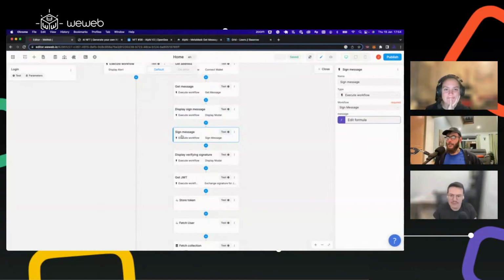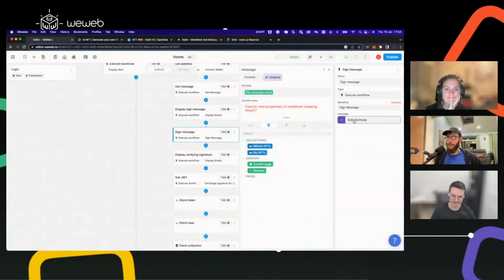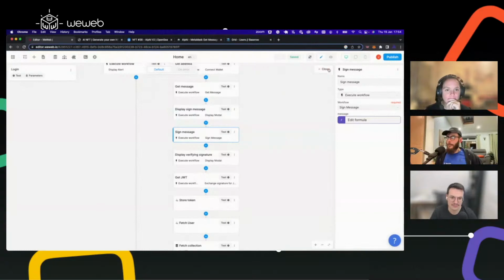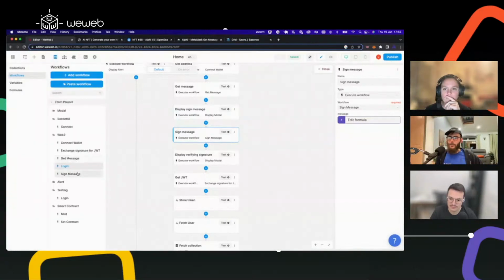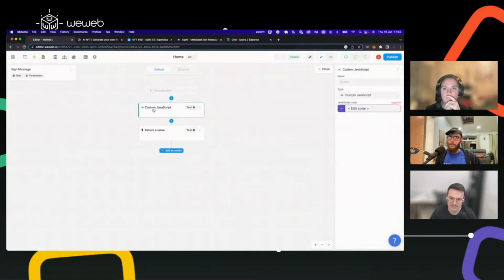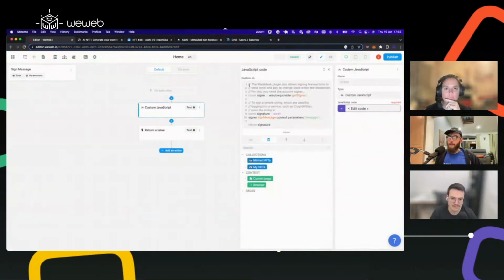So the next one is signing the message. Again, there'll be an error because I can't execute this flow in Weweb, because we need Metamask. So this flow, sign message, if we go to that one, again, it's got custom JavaScript. And this is where, to sign a message, you need the private key, as I mentioned earlier. So we let Metamask handle that.